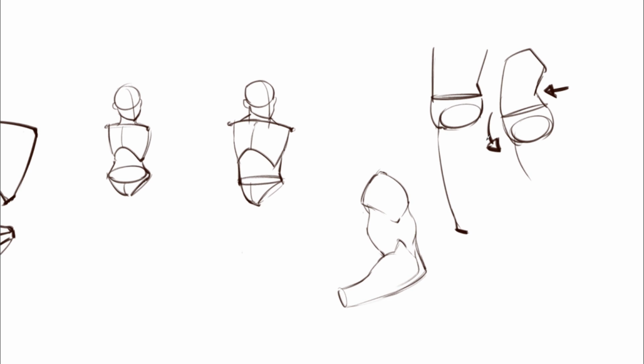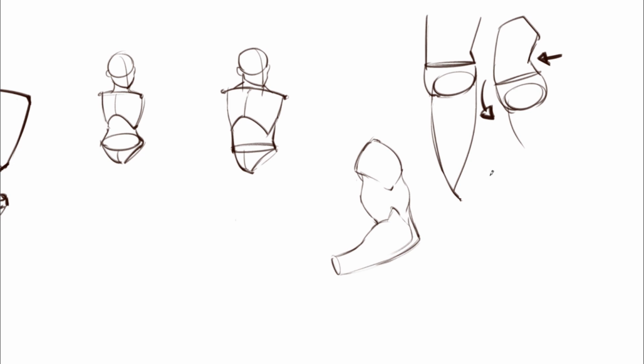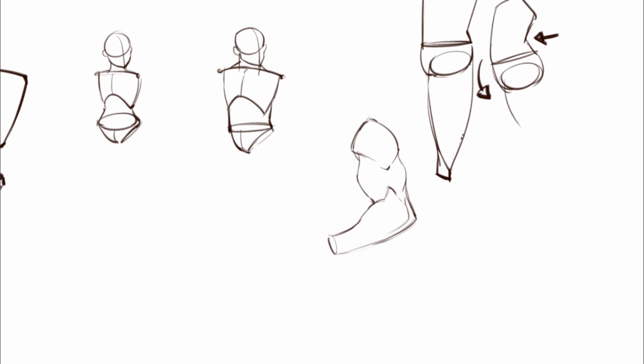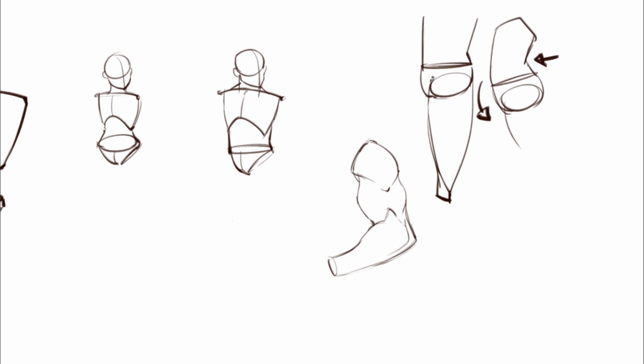So here if we draw the V shape again, we'll use the curved V shapes for the thigh, looking at it from the side, that kind of shape. What I do at that point is that the tip of the V is always going to be the kneecap. I always accentuate the kneecap because having this very angular kneecap shape helps me place the calf and connect the calf to the thigh, because like I said, they overlap, they're on top of each other. So the thigh here comes on top, and then from behind the thigh, you start drawing your calf. And I'm trying to exaggerate the curvature again to use these V shapes. So you would have a V shape maybe like this.